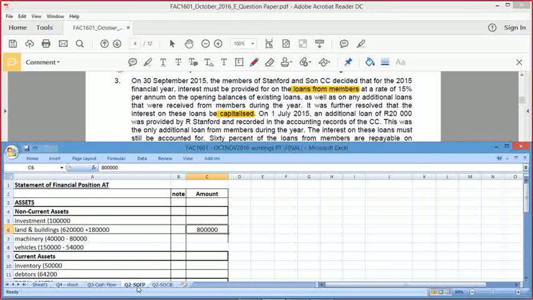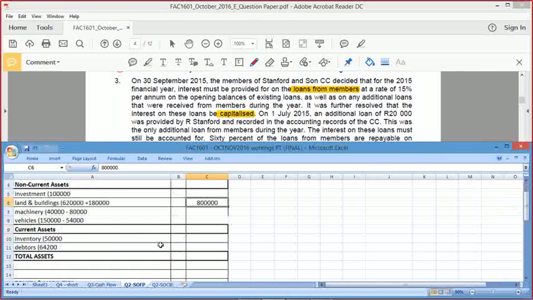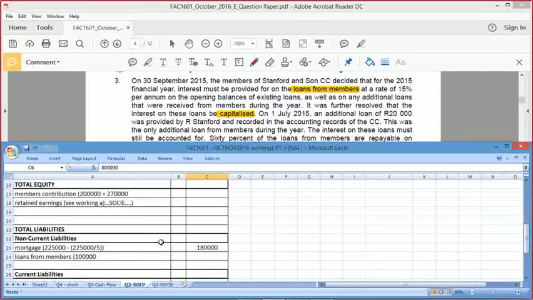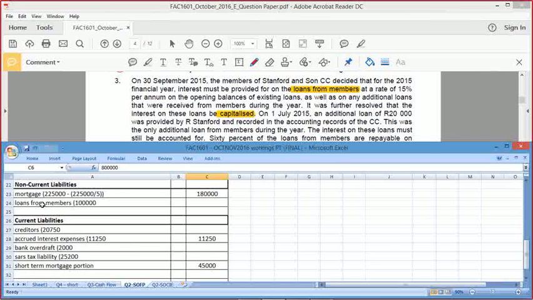Okay, so I need to go to the loans. Where do I see loans here? There it is, non-current liabilities. Good. So what must I do to get the correct figures? What working are you going to show them? Well, first of all, plus 20,000. Yes, you were given an additional 20,000. But tell me, what tool are you going to use to get the answer? A timeline. Yes, that's the most important thing: draw a timeline.